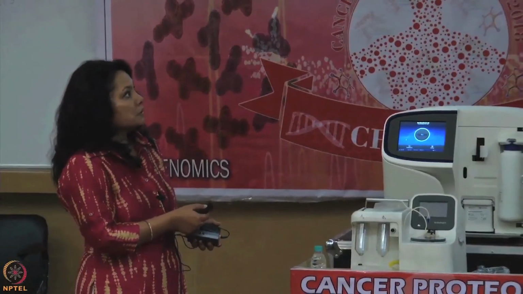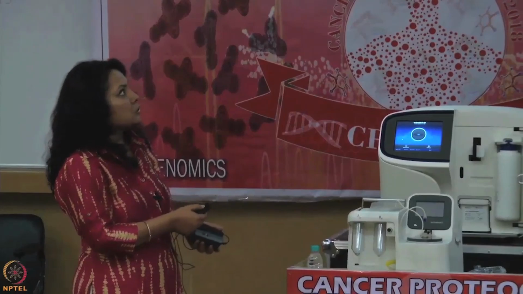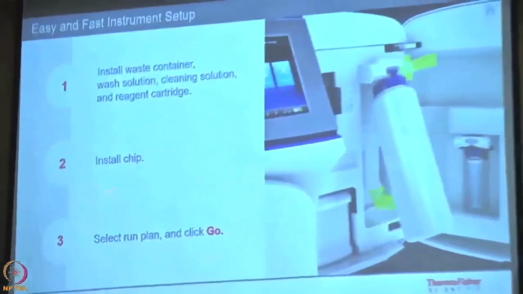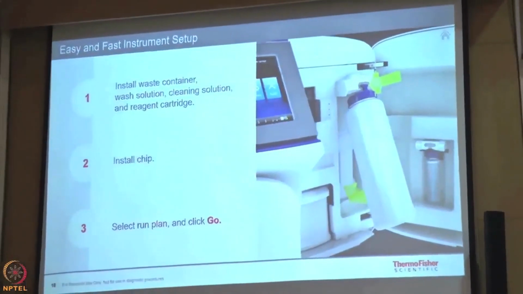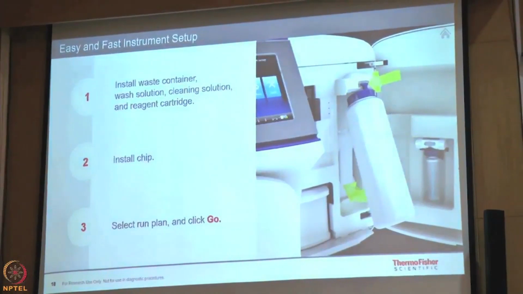So, that is all. I have practically shown you, you install the waste container, wash solution, cleaning solution and reagent cartridge, you install the chip and you select the run plan and you are good to go. This system also does not need any standalone computer with it. It can be connected with LAN and then you can operate the system from anywhere.